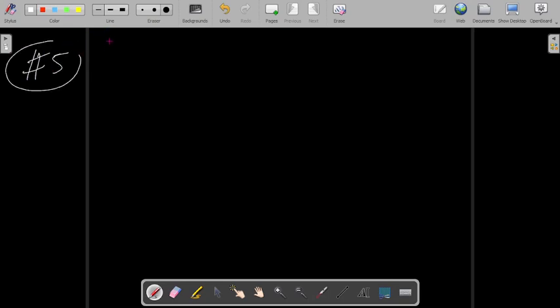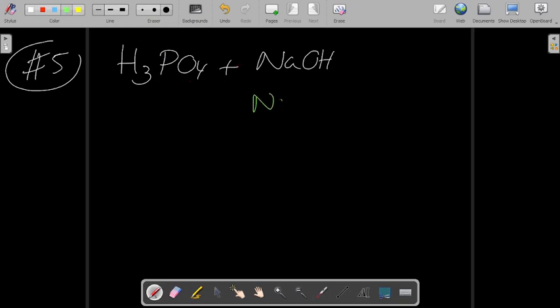So for number 5, it says, what is the reaction between, and they give you an acid and sodium hydroxide as a base, and it's another base that has the OH right here, so it has the hydroxyl ion. That means you're going to create salt and water again. It's a neutralizing reaction. So break it apart. What do you have? You have a sodium and you have the hydroxyl ion.